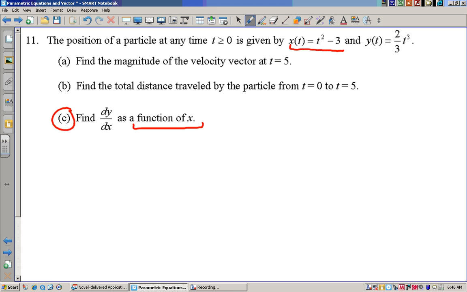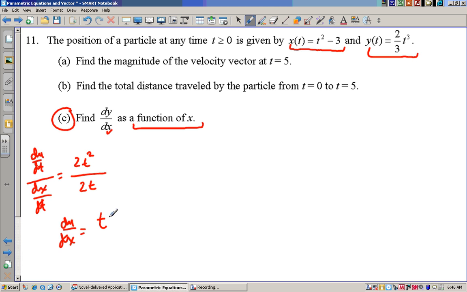We're given again x and y in terms of t. Asked for dy/dx, so I know that that's going to be dy/dt, which is the derivative of this function. So it's going to be 2t squared divided by, let me write that here. So we know that dy/dx equals dy/dt, this, divided by dx/dt, which will be 2t. Or in other words, dy/dx equals t. Again, we find the same problem. We have dy/dx equals t, and they want this in terms of x. Is there anything here that gives me a function that's connected for x and t?